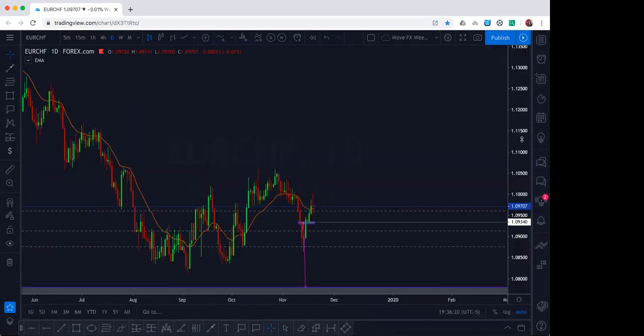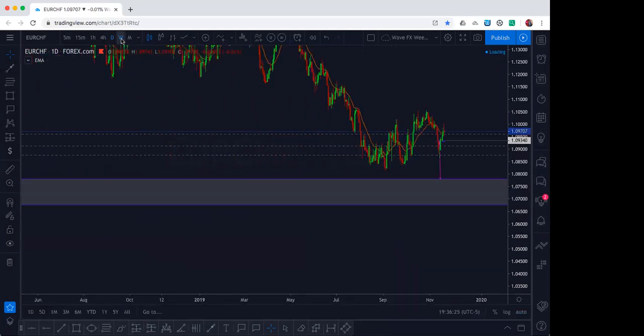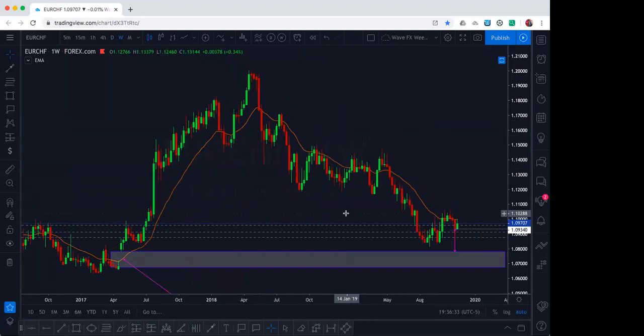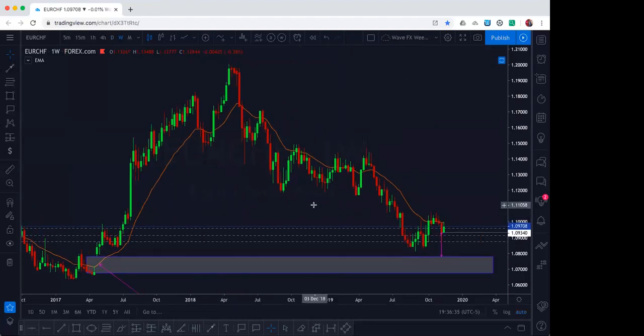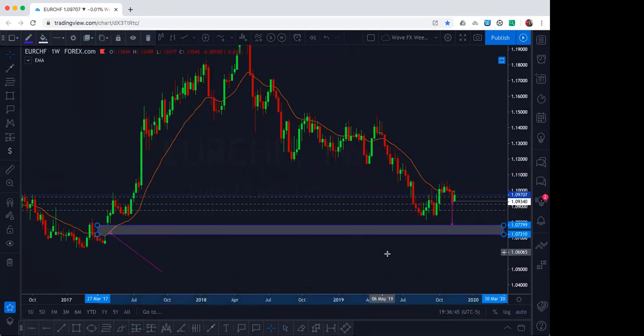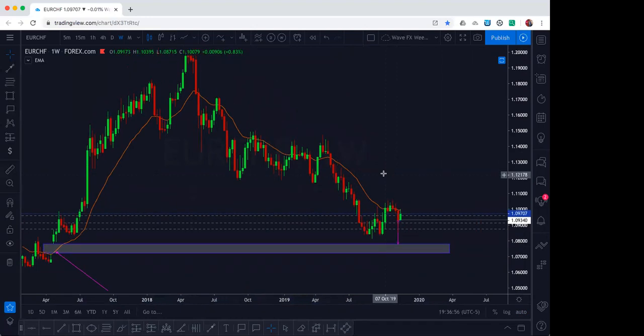Now remember, I stated that there's a gap on the weekly time frame for euro, and generally when we identify these things in the market, price tends to try and find its way to fill the price action in this overall zone, right? So this is the gap that we're looking at. We don't know when the market will head here, but based on where we are now and given the fact that we're so close to this overall area, we're expecting the price to push down and finish that off.